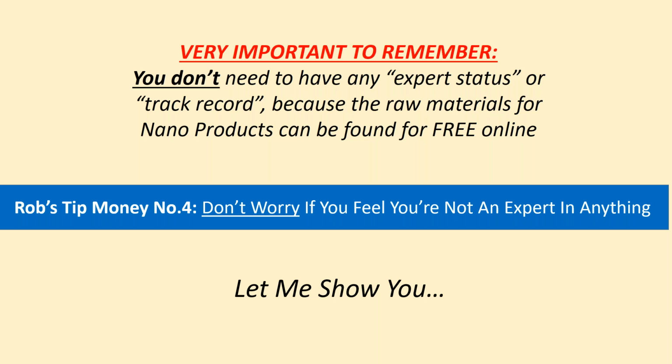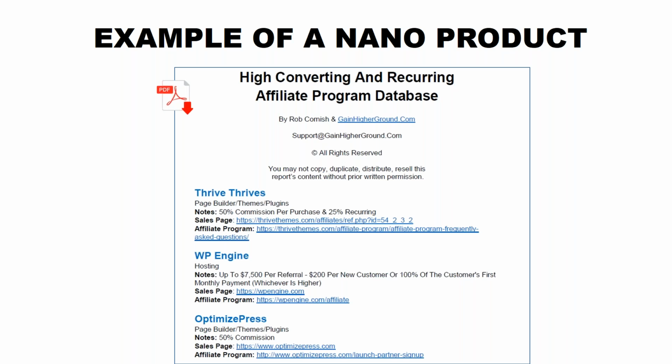So if you feel like you don't really know anything, you've got nothing to offer in terms of teaching anyone anything or writing an ebook or anything like that, that's totally fine, because that's not really what nano products are about. Hopefully you'll see in a minute with the examples I'm going to go through, you're not teaching anyone anything. You're not giving over your expertise. All you're doing is gathering up some useful resources, packaging that up and selling that, and it just helps the customer save time and hassle. Really important to remember.